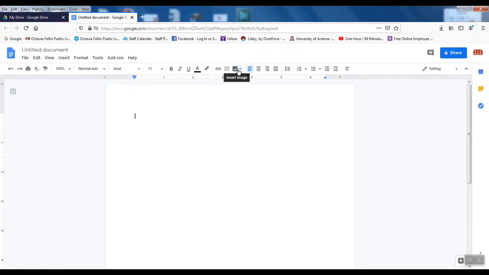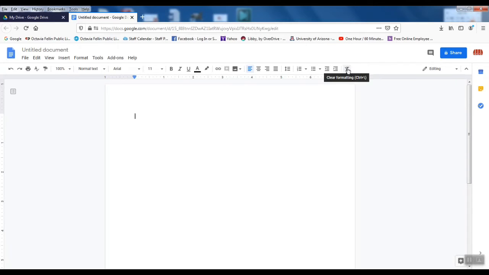Okay, you can insert images just like you could in Microsoft Word or any other typing program. You can choose your alignment, left, center, right, full. Your line spacing, if you want it double spaced, triple spaced, whatever space you're looking for. If you need to add a list, whether it be numbered or just bulleted. You can set your indents if you need them to be a certain way.